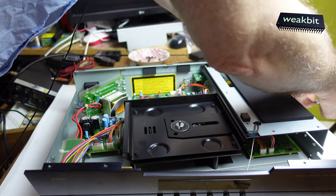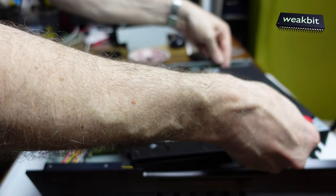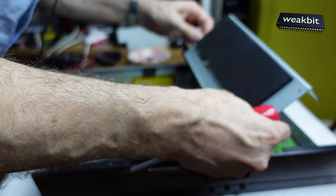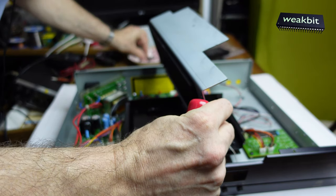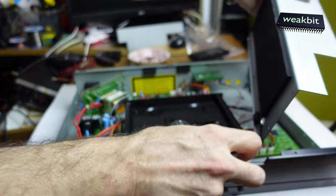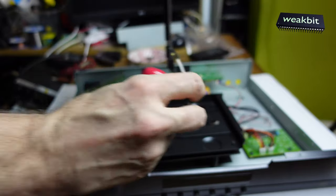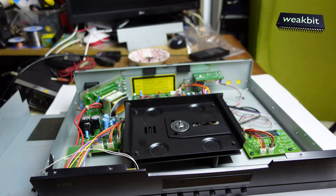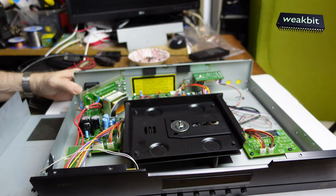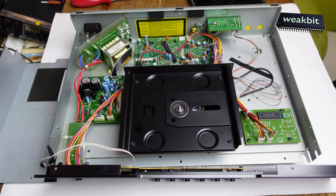Yeah, but on one side it's well made, but on the other side I don't know why they built this so heavy. Okay, I see this. I must disconnect it. Okay, good. So let's have a look. Nice and well built. Let's have a look and feel from the other side.